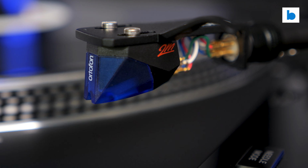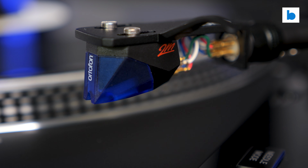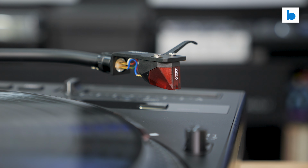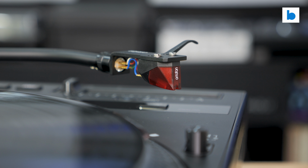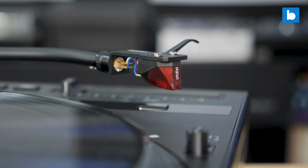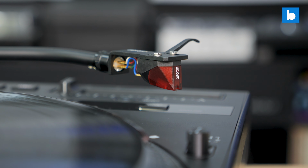I got a 2M Red cart and stylus, and a separate Blue stylus to try with that cart. The 2M Red has a street price of around $100 in the US for the cart and stylus. This is reasonably affordable as hi-fi carts go, although you will need a head shell if you don't have one already. It has an elliptical stylus with a bonded design, where a diamond tip is bonded to a metal shank. That's the tech used on most DJ carts.